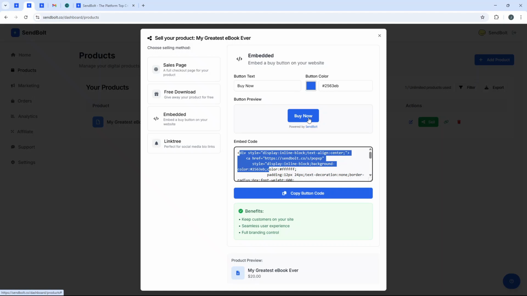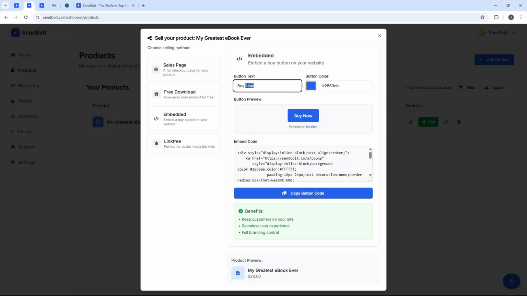And if someone was to click this, it would go through to that particular product checkout page. But you can customize the text. So, get yours now. The other thing that you can do as well is you can create your own button on your website and just use this as the URL that they redirect to if they press the button. So you've got plenty of options there.